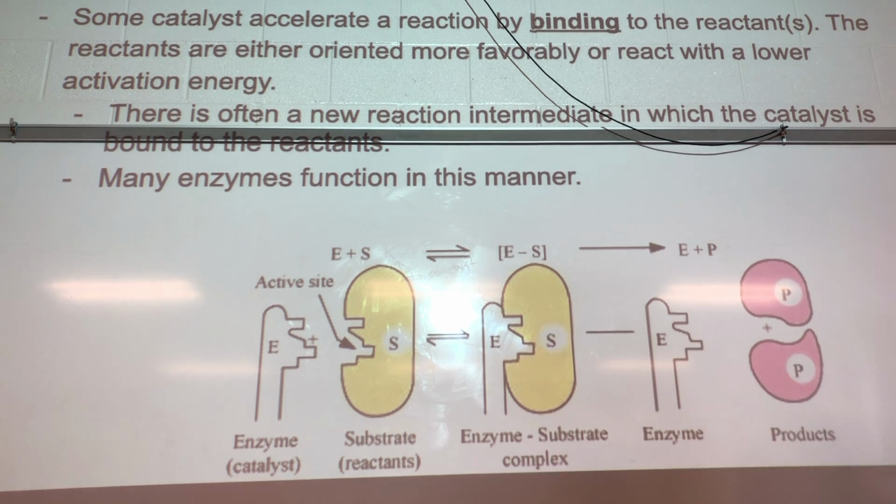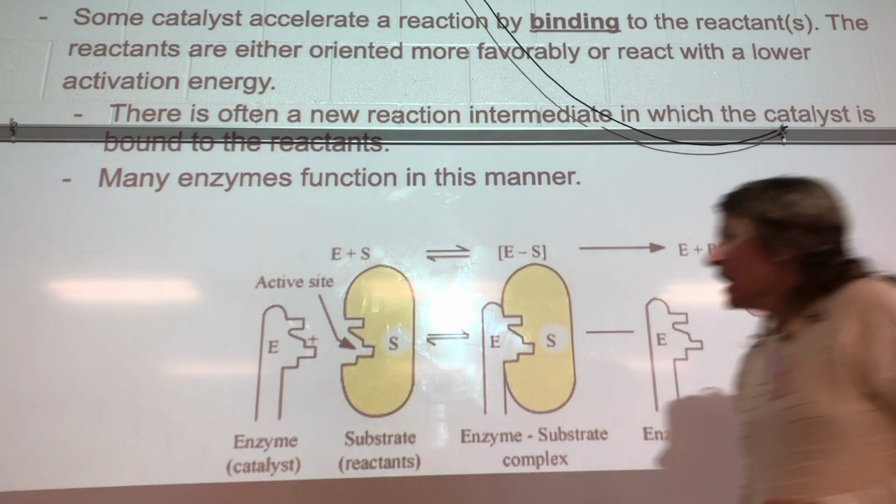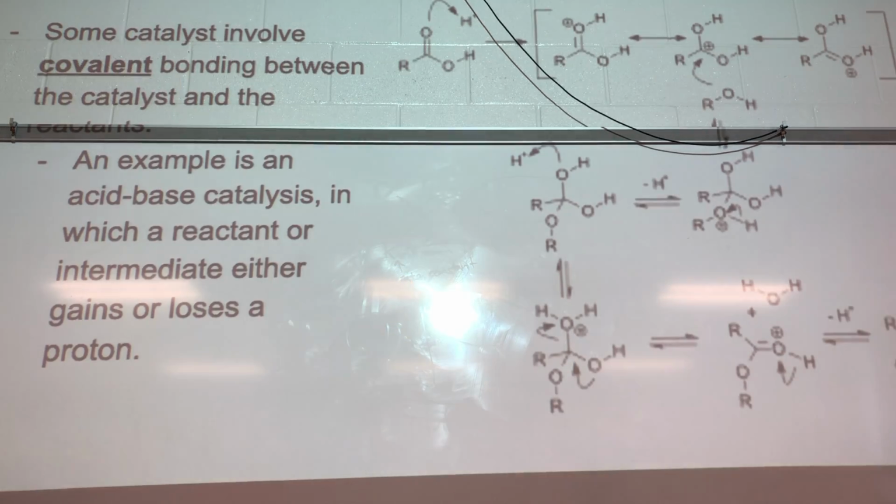And enzymes for us are just dissolved, or they're just within the solution. That's why they're called homogeneous, right? Like the enzymes, we talked about lactase, right? So lactase is just in your digestive system, right? So another type of homogeneous catalyst is an acid-base catalyst. And these work through covalently bonding to a substance.